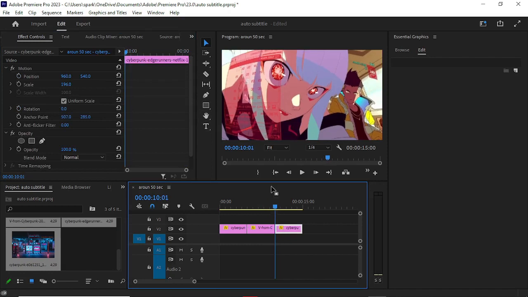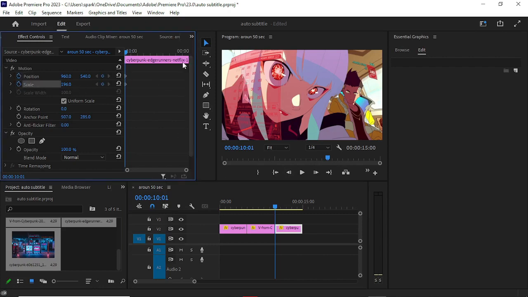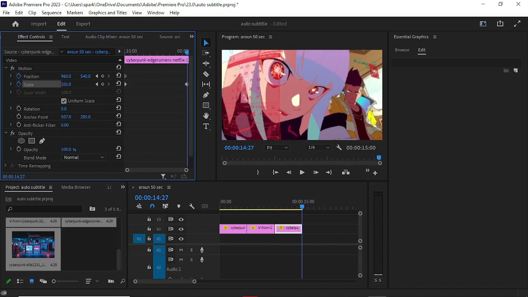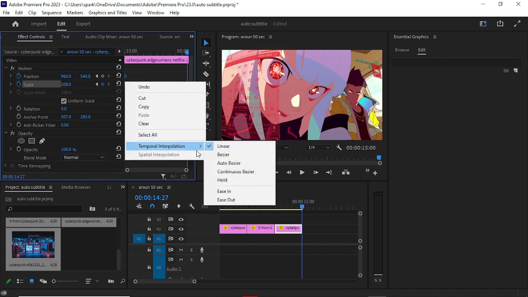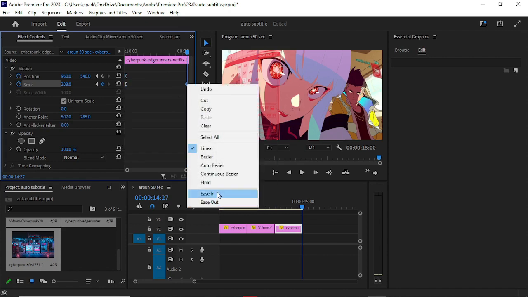Now let's say we want it to slide much more slowly. If you want to make it a slow zoom, then you can animate it like this. Go to the last keyframe and just don't make it so much. Just a little bit of zoom, like before, ease out and then ease in.